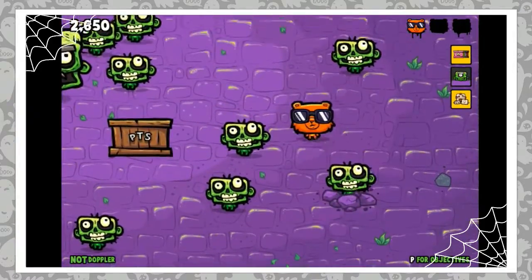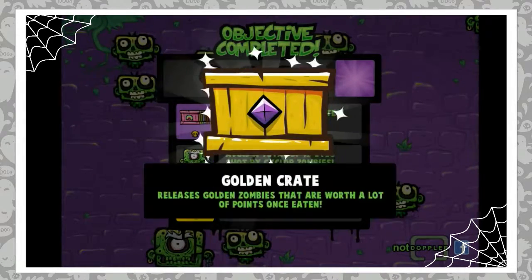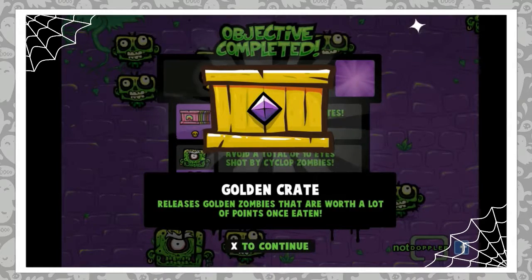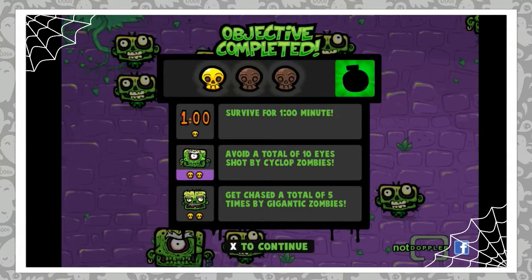Keep going. Go down here. Oh. Dang it. Oh, we completed the objective and we got a golden crate. Releases golden zombies that are worth a lot of points once eaten. Okay. So, that's pretty cool. Let's go ahead and do the next objective. So you need to survive for 1 minute, avoid 10 eyes shot by Cyclops zombies, and then get chased a total of 5 times by gigantic zombies.